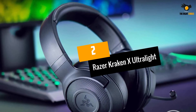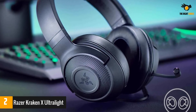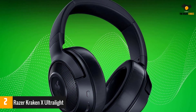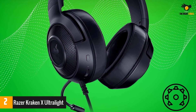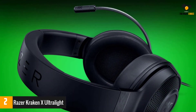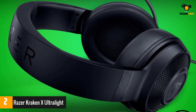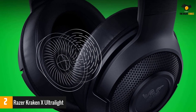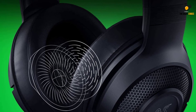At number 2: the Razer Kraken X Ultralight. They're bulky and awkward-looking, and can be pretty hard to adjust to for a headset, but if you're willing to look past that, you can adapt to it. The Razer Kraken X Ultralight is very easy to set up, fitted with generous padding at its ear cushions, and the excellent build quality makes wearing these huge cans quite comfortable. Plus, despite the large size, this gaming headset is actually quite portable. A near-perfect microphone and solid surround sound quality await anyone who can live with the sheer size.